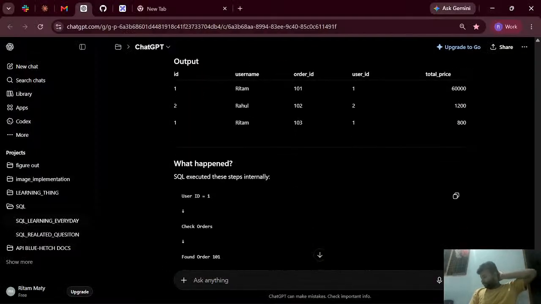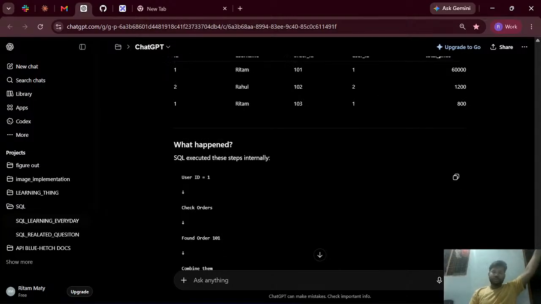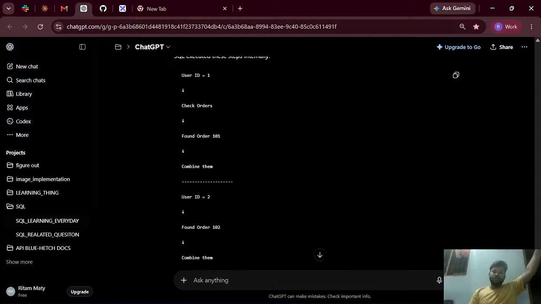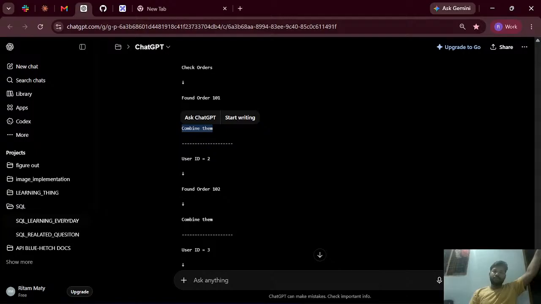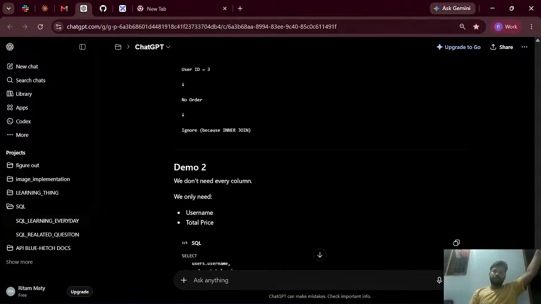What happened? SQL does these exact steps internally: check the order, find the order ID, combine them. User ID, found order one or two.